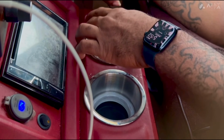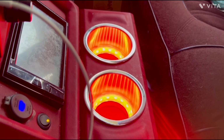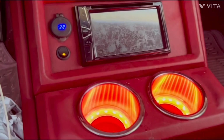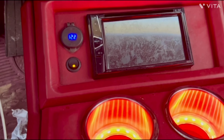Back in there. Now you got two LEDs. Now I got the red to go with the red. Let's see how that rock out.